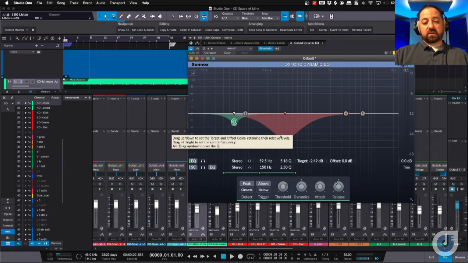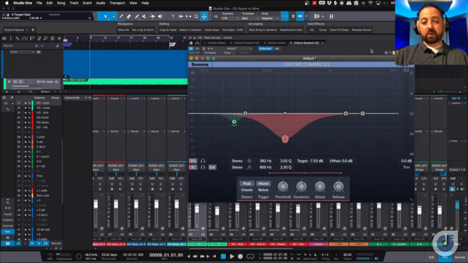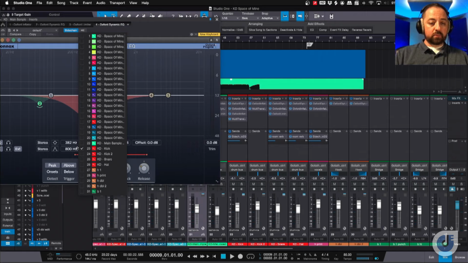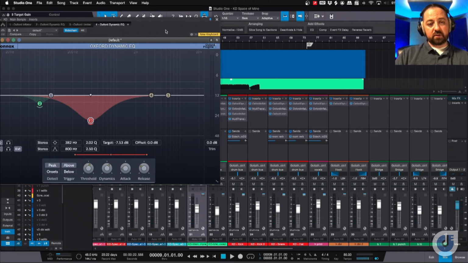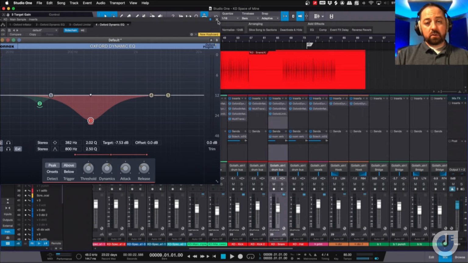So our sidechain is set up, and then we'll just go over to the kick drum, and we'll leave this up so we can look at it as well. So this we have right here. So it's triggered right here to, you see, kick drum. Studio One just gives you a pretty easy list to look at and whatever you wanted to have trigger. So in this case, the trigger is the kick drum.